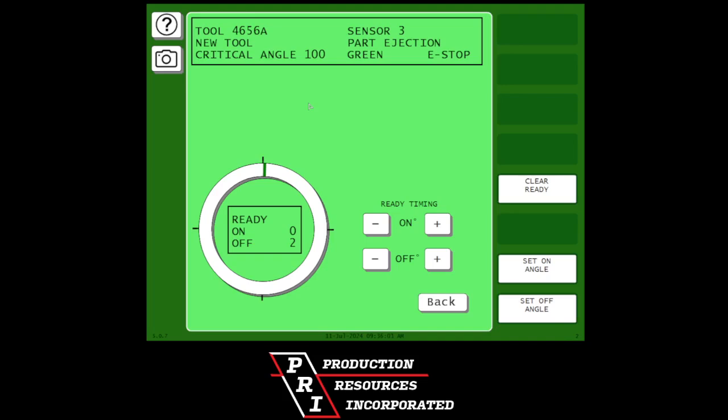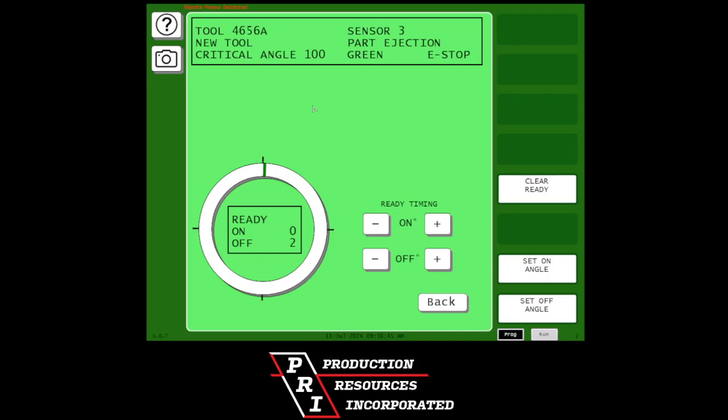The green sensor being a cyclic event, we expect the sensor to change state or activate once a stroke when the event we are monitoring occurs. We also expect this event to occur during a predictable portion of the stroke, our ready signal. What differentiates the green sensors available to program, green quick check, green constant, and green flex, is the relationship between the sensor actuation and the ready window. For a standard green sensor input to be satisfied, two criteria must be met. The sensor must turn on sometime during the ready window, and the sensor must turn off sometime during the stroke.